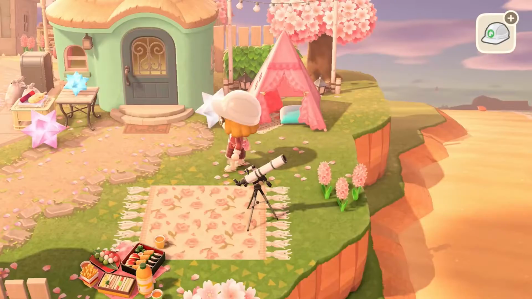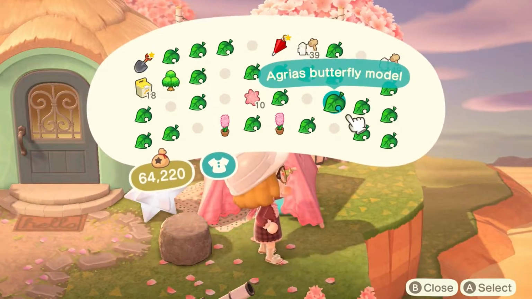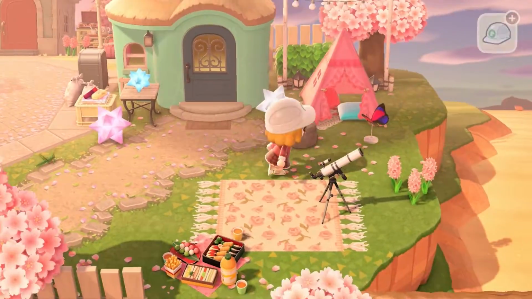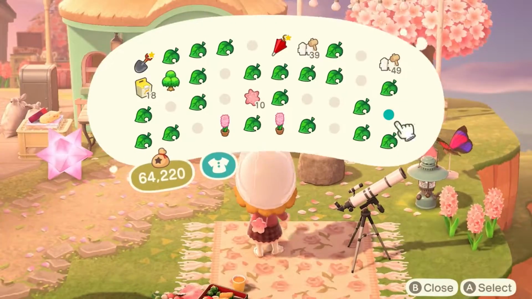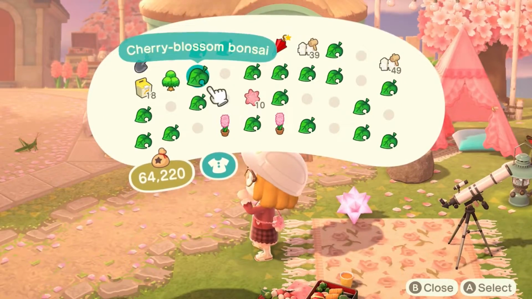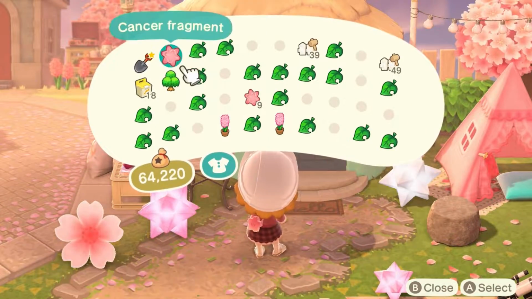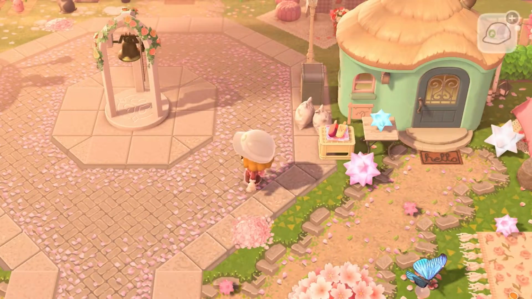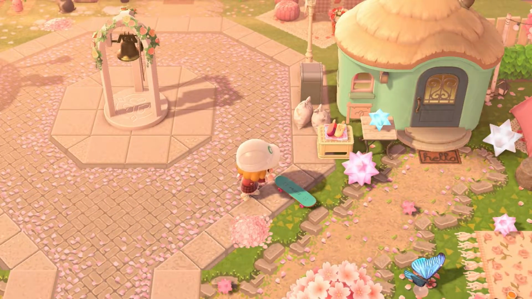I also added in a lot of butterfly models around this whole build and this whole area of the island. Fun fact, in real life, I'm kind of afraid of butterflies, but in Animal Crossing, I like them. I also knew I needed to have that blue skateboard by her house because it was just the perfect color, and in my head it makes total sense that Ione is a skater girl.